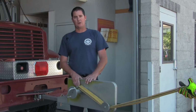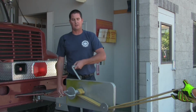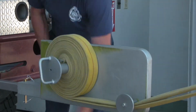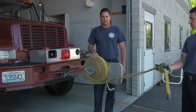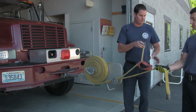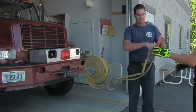The other thing we need to be aware of is that we want to roll in this direction here, counterclockwise. That way we make sure we protect our male end in the hose when we roll it. Once you come to the end of your hose roll, another way to help protect the male end as well as package the hose nicely is take your hose rubber, place it over the end of your hose, and then couple your hose back together, doing about 2 turns so you still allow the air to come out of the hose as you finish your roll.